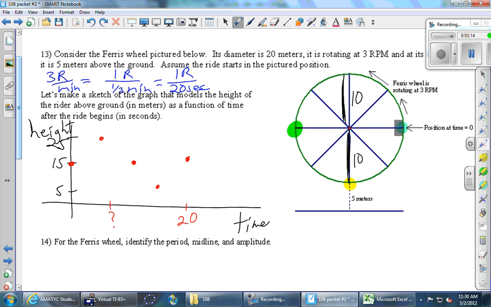And then how many pieces were there to this trip? Like how many arcs of the circle did we think about? This was our first part of the trip, and then that was our second, and then our third, and then our fourth took us home. So this idea of having 4 parts is going to come up a bunch. I know it's 5 points, but it's really 4 spaces between the points, right? 1, 2, 3, and 4. So if you take 20 and cut it into 4 equal pieces, how long is each one? It's 5 seconds. So however you do it, you should end up with 5 seconds out here. And I guess that makes this one 10 and this one 15 seconds.